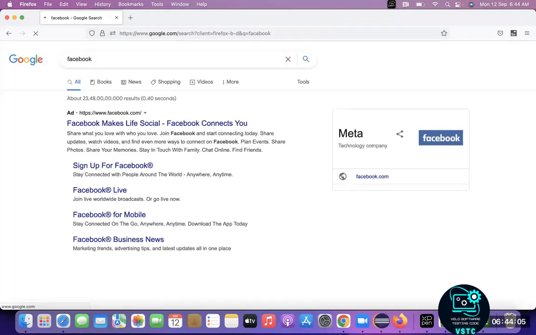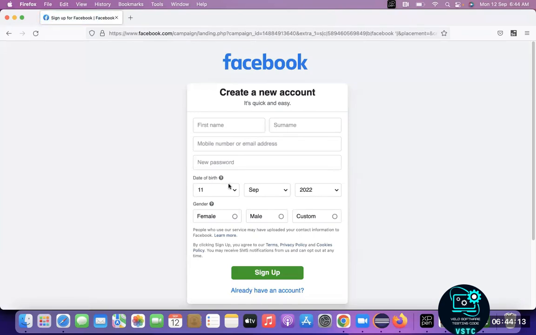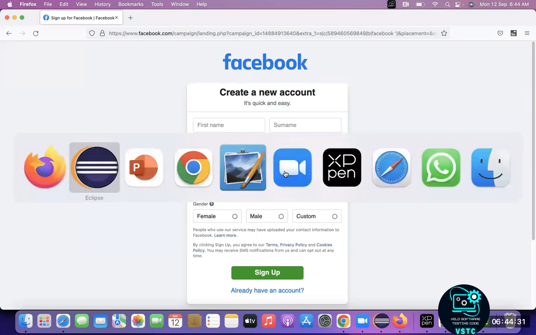Just go to the create an account link. Here you have drop downs. These are the drop downs that are available. If you want to try radio buttons, here you have a radio button. So it is up to you, you can use this website.